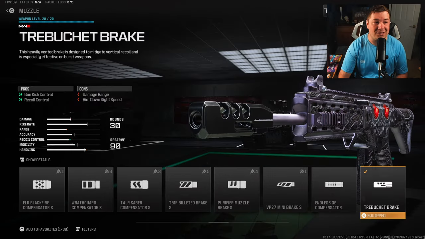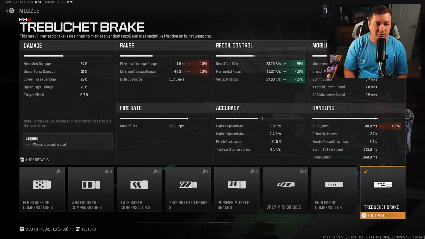Now we're at that one attachment I was talking about. We got the Trebuchet Break. I don't even know if I'm saying that right. Doesn't matter at the end of the day, because this thing's freaking awesome. We are sacrificing a little bit of damage range along with aim down sight speed, but we get 25% of the gun kick, 15% of the horizontal and vertical recoil control.